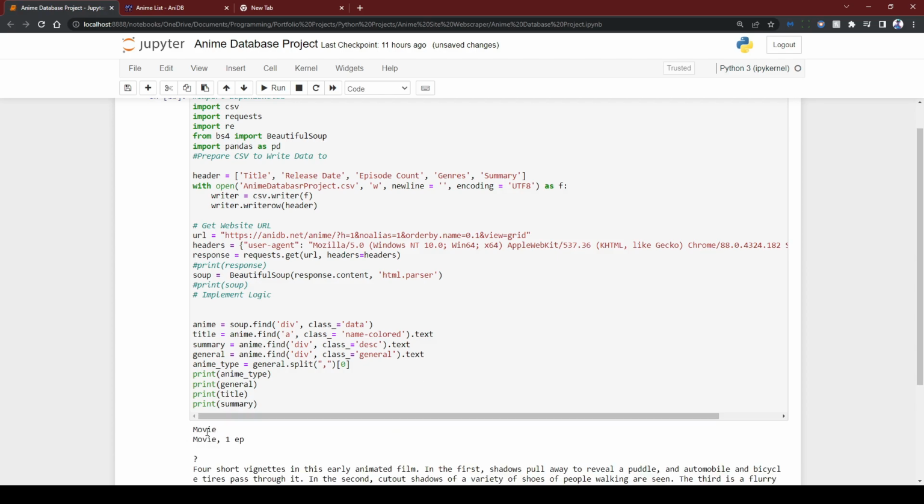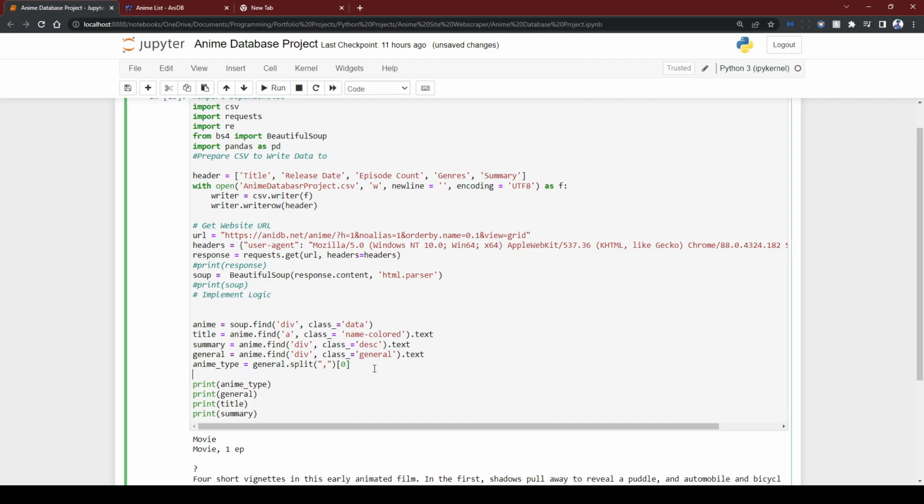We get the movie. But I also want this piece right here, so let's do EP length, and then I'm gonna do general dot split again at the comma, and then at index 0.